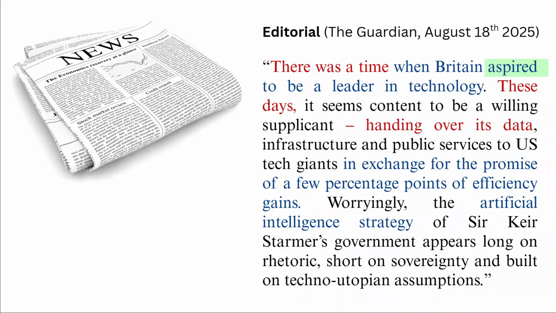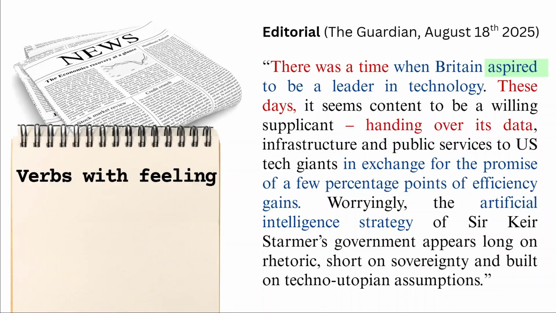First of all, let's look at this word aspired. When Britain aspired to be a leader in technology, what other kinds of words could we use? Well, we could have said when Britain intended. What's the difference between aspired and intended? Well, aspired is a verb with feeling. And when you're trying to persuade people, you want to choose language that creates a feeling in the reader, not just a factual piece of information.